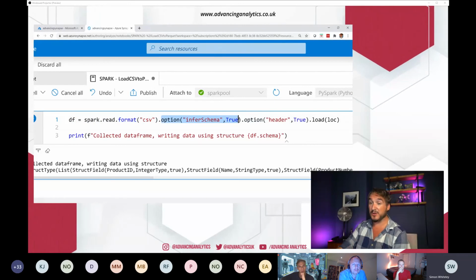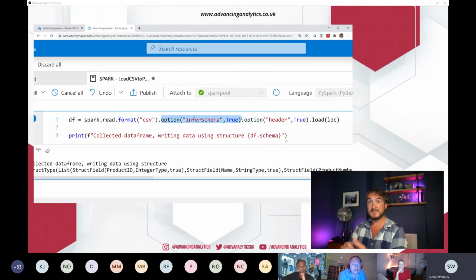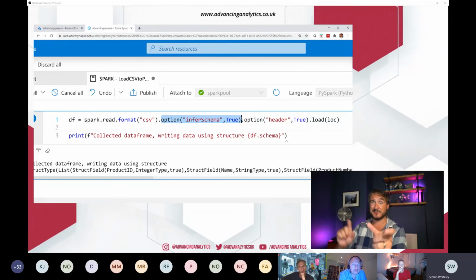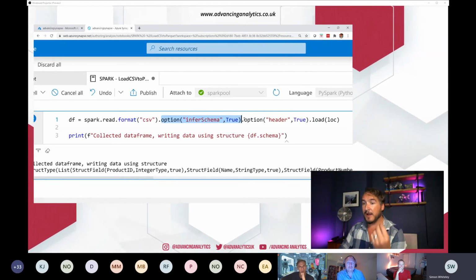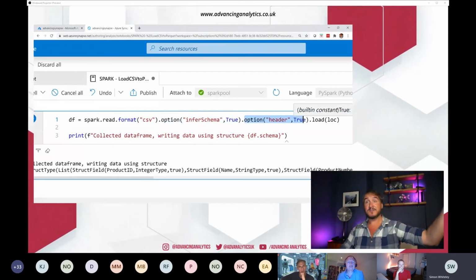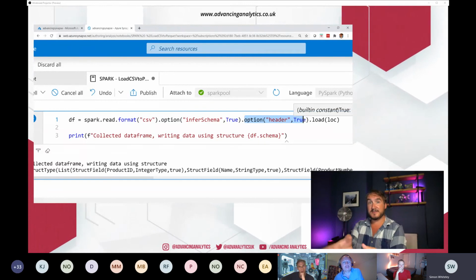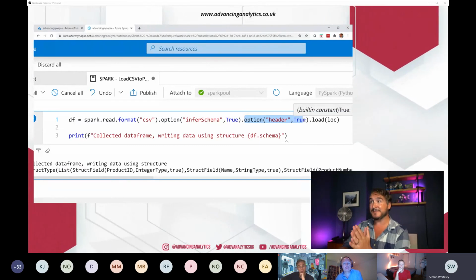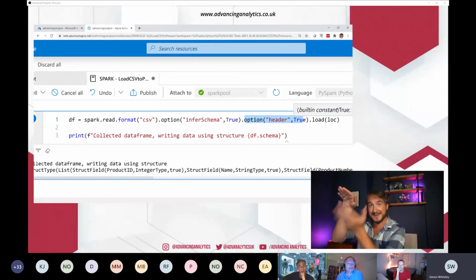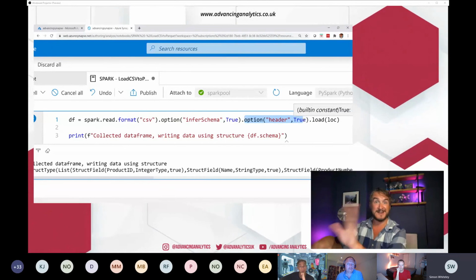I want you to look at the CSV and work out data types. So do a bit of sampling and say, well, that's an int, that's a string, that's going to be a date time. I want you to ignore the top header row and use it to work out what the column names are. So this is, again, super dynamic. I don't need to say in advance, here's all the columns to expect, here's the data types to expect. I'm saying, Spark, figure it out.